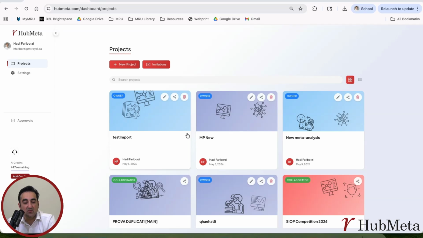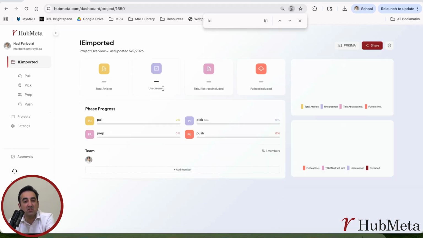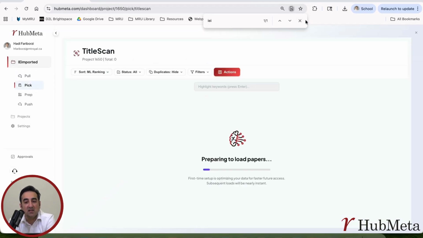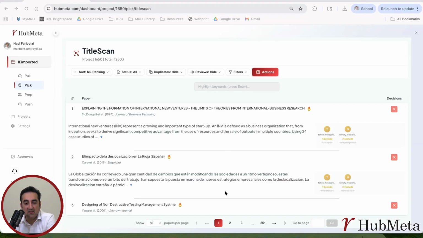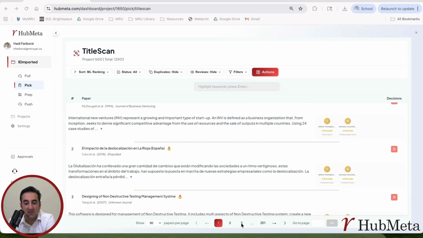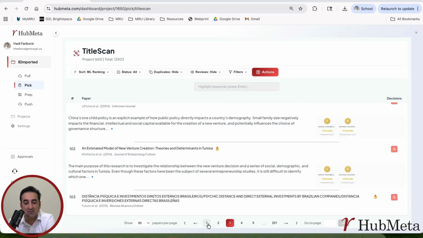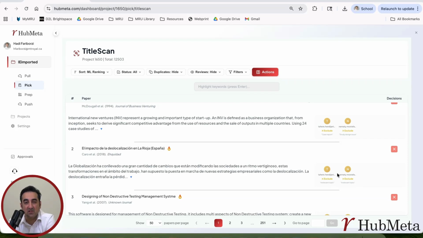I'm going to show this to you through an example of one of my published projects. I will go to my title scan. This will show you the decisions that my team of RAs have made, and that helps me make my decision about that. You might see this message again and again that your articles are being loaded. Please be patient with us on that. Believe me, this was a much needed step to make the next steps of navigating through the platform much faster. For example, if I go to page 3, all my papers immediately load, so I don't have to wait every time, just one time.